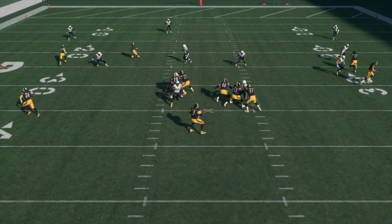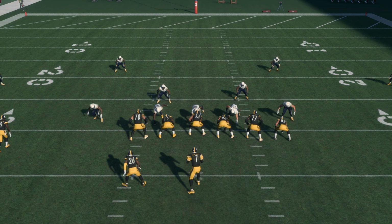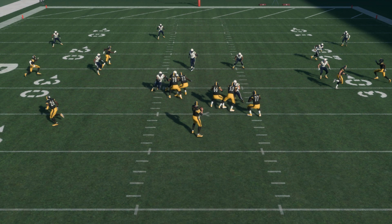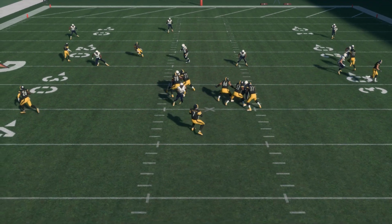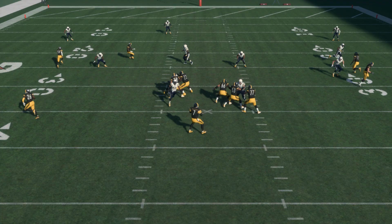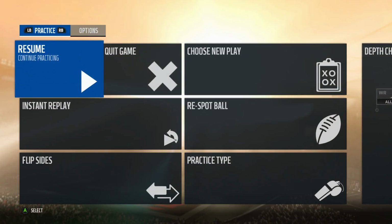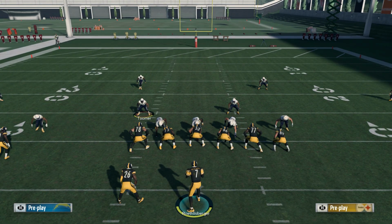By the time you see him, you've got to remember, you have an auto drop back as a quarterback. So right here, this is when you have control of your quarterback at this point. This is the first point where you have control of your quarterback, and this dude's already a few yards away. By the time you notice him, you're in a situation where you have to take the sack, you have to force a really, really quick pass, or you're probably going to get hit as you throw and potentially fumble the ball. It's just insanely quick, like I said, because the loop is so subtle that it almost just runs straight down.